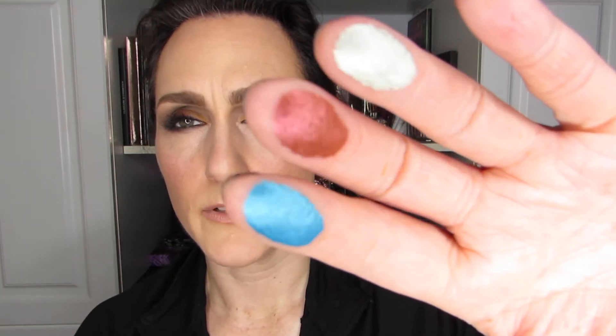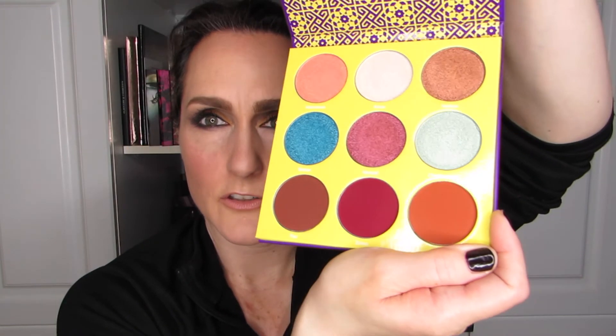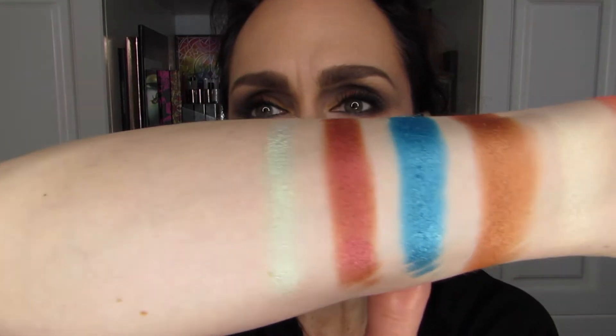We're going to the second row. Here are the fingers — let me show you the row. We're on the middle row right now. We've got Berber, Nomad, and Chivchatwin — wow, that is a tough one to say. Berber — wow. Nomad — another wow. And Chivchatwin — I'm probably butchering it, I am so sorry. Look at that color! That is beautiful. All six of those are beautiful.